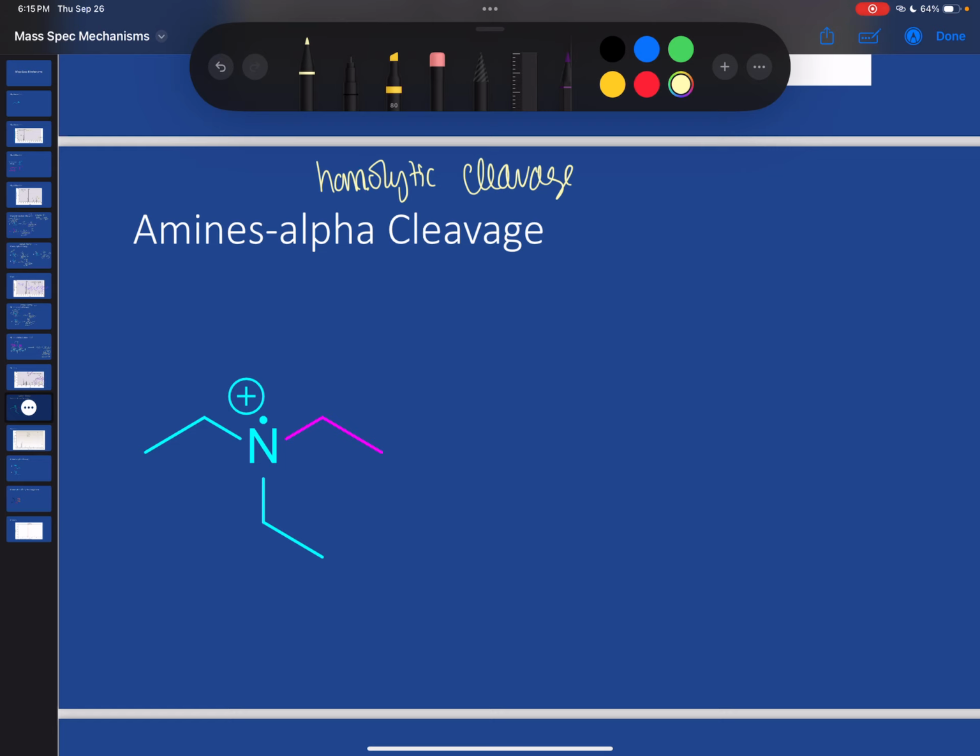Now, you are going to do the exact same thing we've done in the other 3 videos. We're going to start with that radical electron. I don't care if it's nitrogen. It's still going to do the exact same thing. In this example, we're using triethylamine, so this is the example from your textbook. If you're my student, I told you it's super boring because it doesn't matter which ethyl group I pick. It's all the same ethyl group, so I'll get the same exact fragmentation. So therefore, I only have to do this once. But if these carbon groups were all different, you would have to do this 3 times to make sure you're representing all 3 fragmentations of the amine.